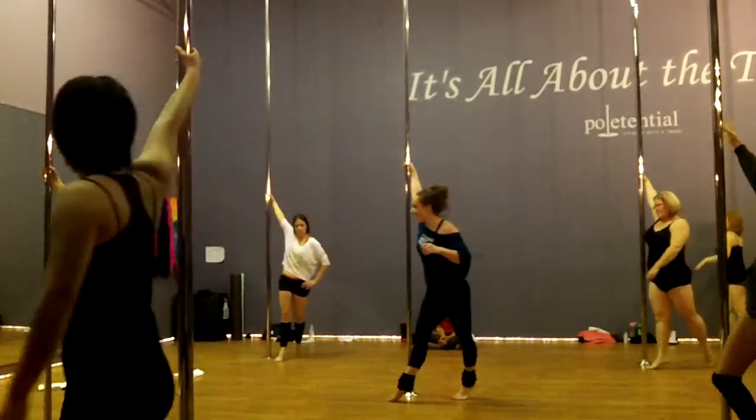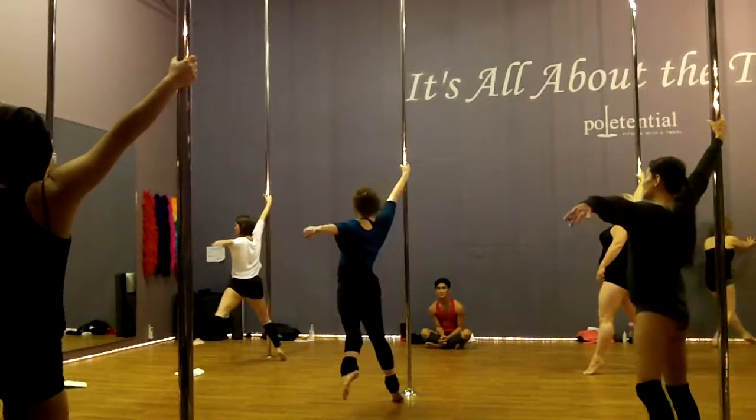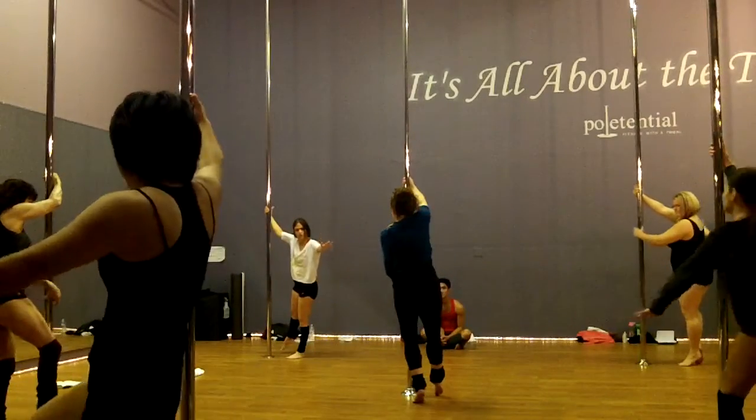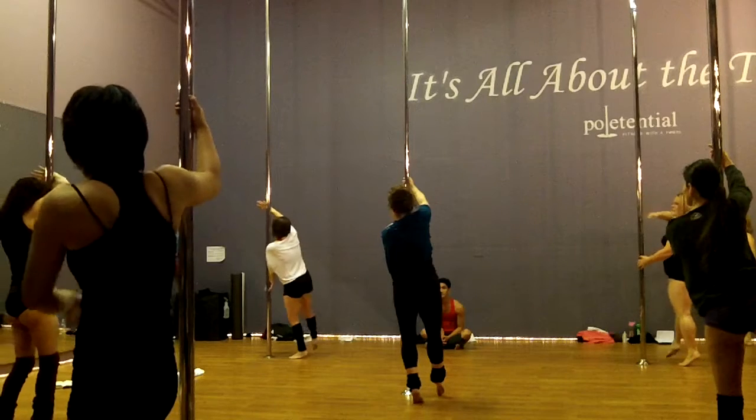Step inside foot, extend, extend, extend. Big dip. Put that foot down. And, ooh, I did 1.5 pirouettes. Let's just do a half pirouette.